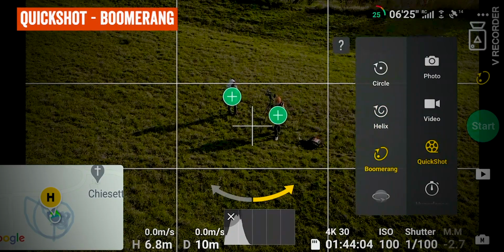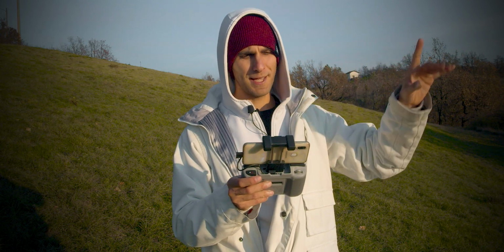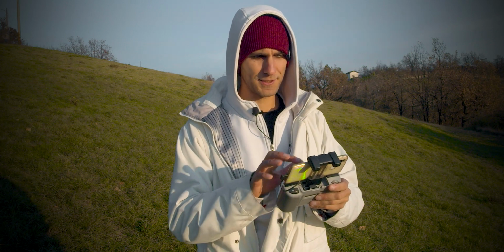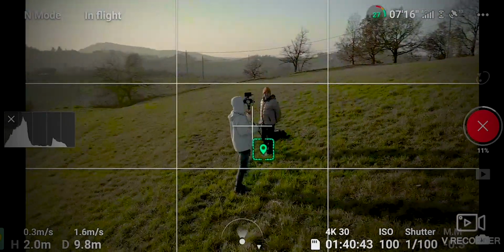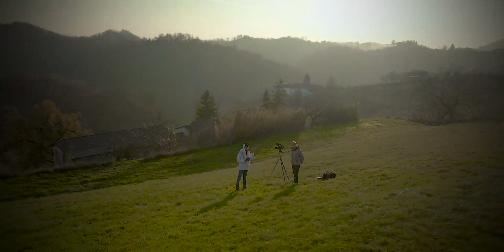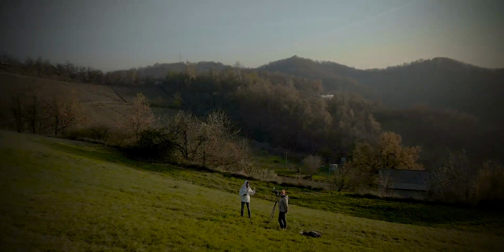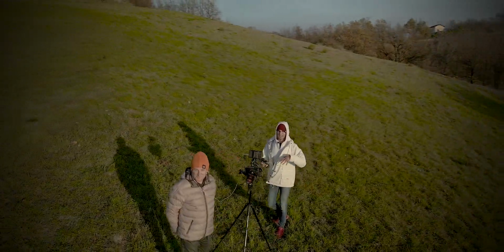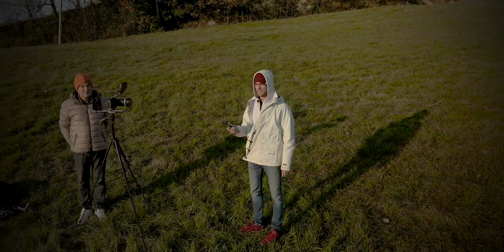So what is the boomerang doing? The aircraft will fly around the subject in a novel way, in a novel shape, at an upward diagonal incline as well. So let's try. There you go. So we'll move once again closer to the subject, going further away, and also it's going higher, and let's hope not to hit any trees. Yeah, and coming closer again. Oh, and slowing down and going back to its original place. Lovely.